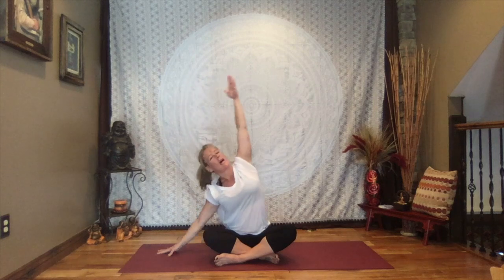Inhale, reach to the sky. Both arms come up. Exhale, bring the hands to heart center. Close your eyes. Release your hands to rest comfortably. If it's right for you, palms to the sky, drape the wrists over the knees. Bring your index finger to touch your thumb. Spines are tall. Eyes are closed.